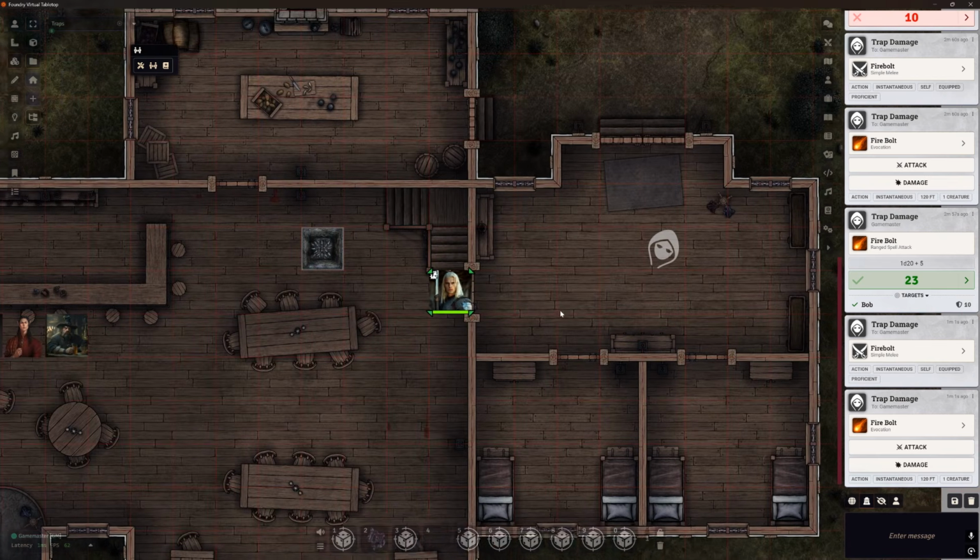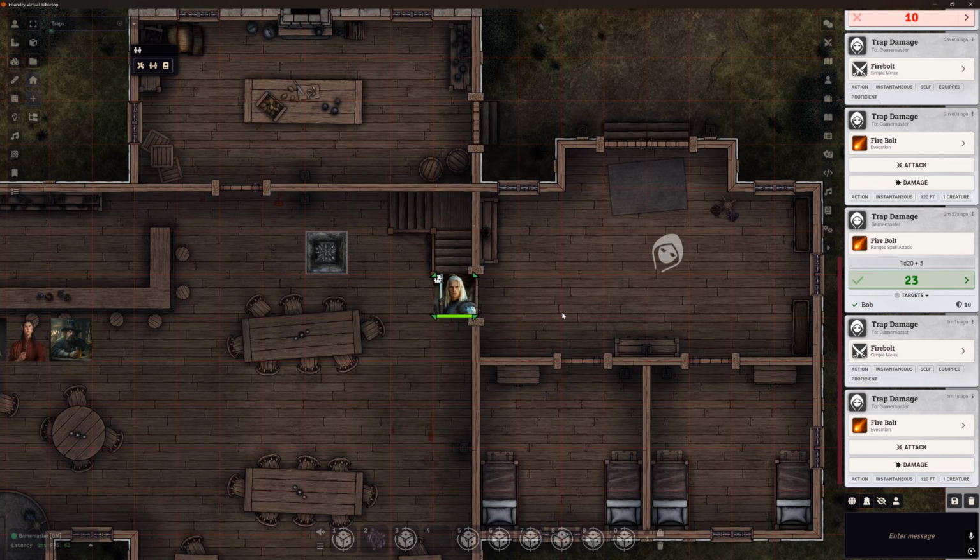So hopefully this gives you a really good idea of how you can do traps in your game, get them up and running. Simple ones like this. Like I say, we are going to look at some other ones, teleporting, rotating walls and bits and bobs to do something a bit more fancy. But yeah, let me know if there's particular type of traps you want to use, or you've got a particular trap from a module in mind, and you want to know, how would you make this and automate or animate it? Yeah, let me know and we'll give it a go.